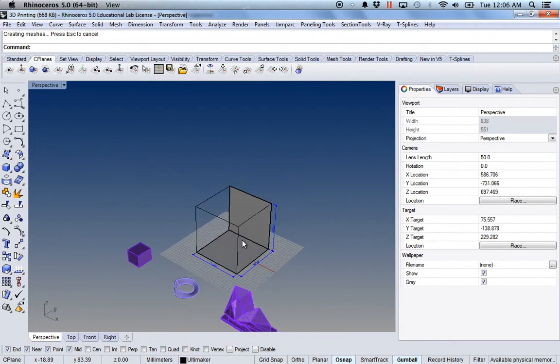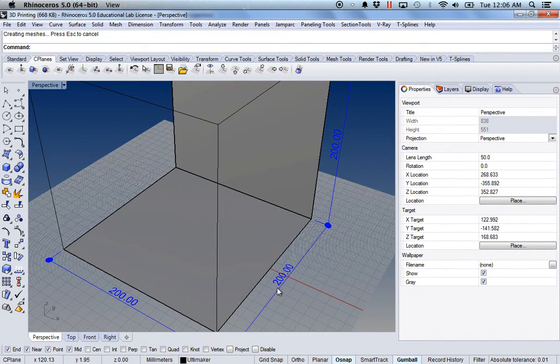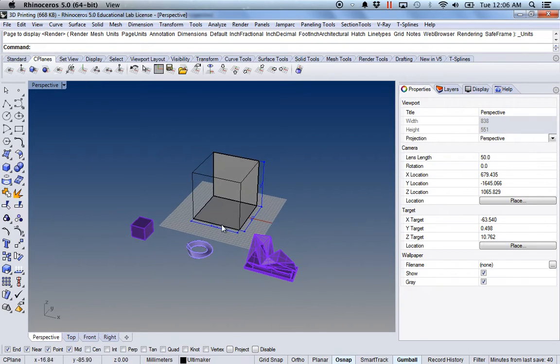And to be on the safe side for 3D prints, the maximum size is 200 millimeters by 200 millimeters by 200 millimeters. You'll notice that down here I'm actually in millimeters. So the best thing to do is just make a new file, make sure you're in millimeters, and copy and paste your existing file in here, and just make sure it's again less than 200 by 200 by 200.